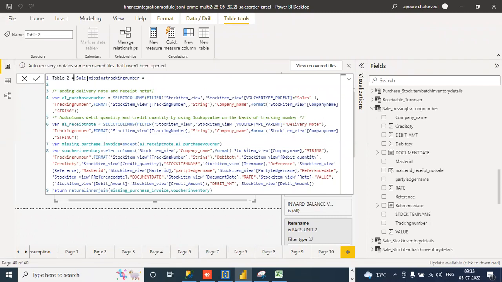And then I say sales batch missing tracking number.